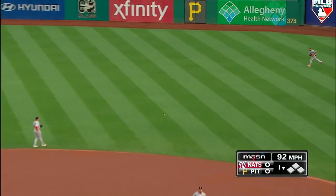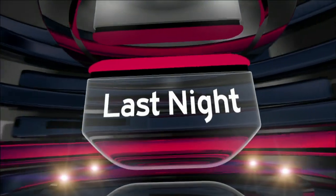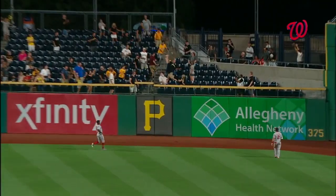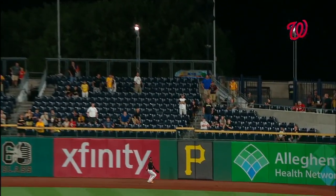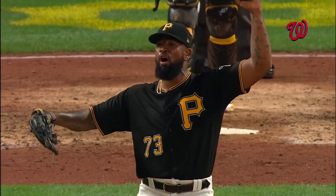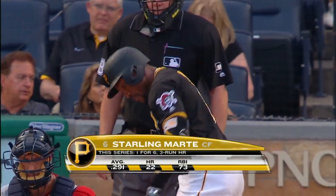Right side, nobody there. Cabrera was shaded up the middle, and Brian Reynolds does what you need to do against Corbin. Doesn't try to pull it. Yeah, last night Starling Marte was a run-man wrecking crew. First the home run. That was in the bottom of the 8th, a 3-run shot to give him a 4-1 lead. And then Howie Kendrick in a 2-1 count, pinch hitting off the bench. You thought he hit a home run? At least a double, but Starling Marte ended the ball game on a spectacular catch. So the home run, then the catch. Quite a night in basically 1 inning.